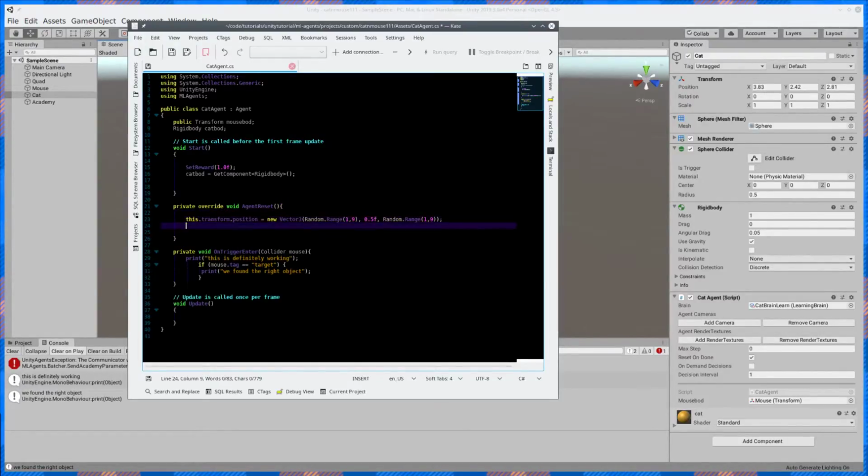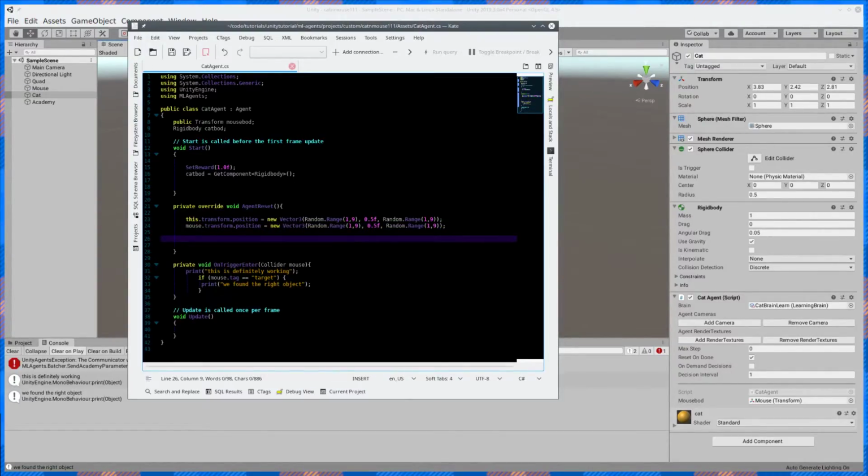We're going to do the same thing for the mouse, but in the mouse case, we don't actually have the rigid body, so we need to do GetComponent Rigidbody. No, what am I doing? Guys, we can just do a position. Position comes with transform. You don't need to worry. Just copy this because it's the same. This means that sometimes they'll be on top of each other, but it's fine.